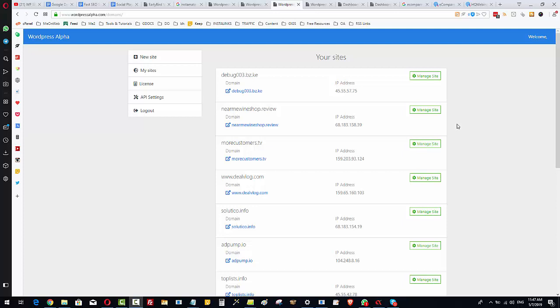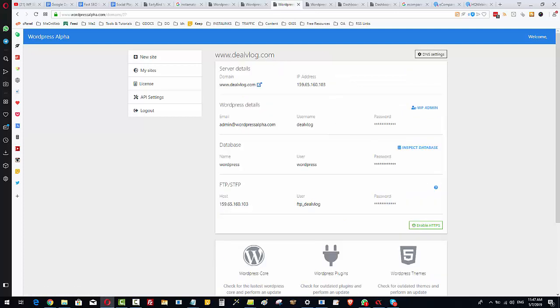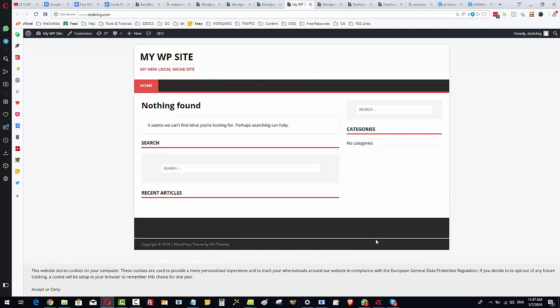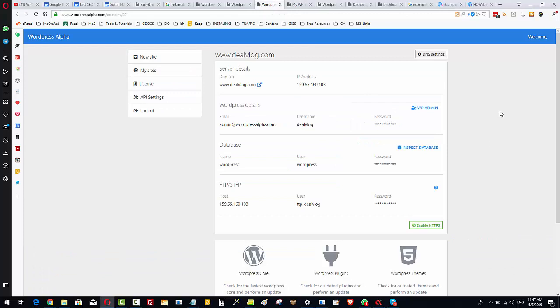Okay, so how does it work and what is it actually doing for us? Let's have a look inside one of these. Okay, so I'm just going to open this one here because I recently deployed this site. When I open the actual blog itself, you will see it's got this template on here. It's got some GDPR stuff as well. Everything is set up as far as we can.